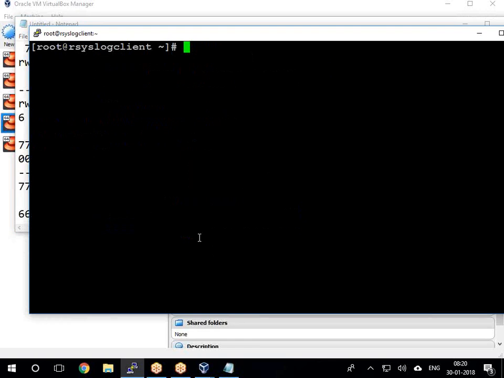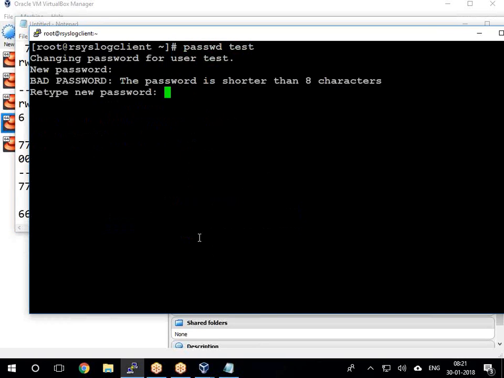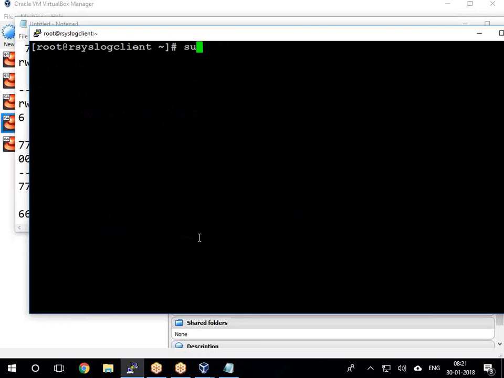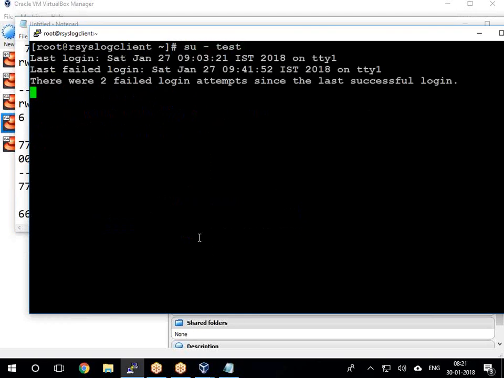Switch to another console, or we can switch from here using su. We can switch from one user account to another user account. su space hyphen username.